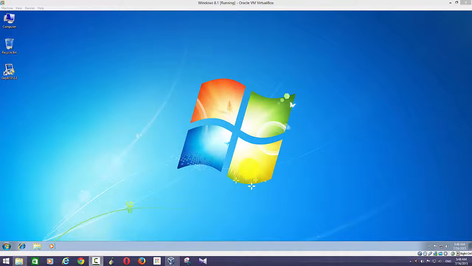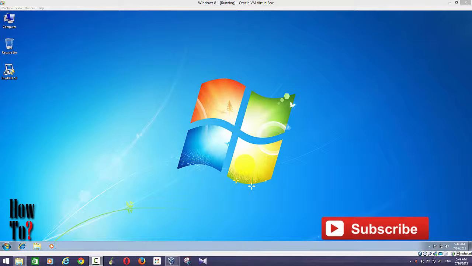In today's tutorial, I'm going to show you how to install a Windows OS. That can be any version: Windows 7, Windows 8.1, even Windows 10. Windows 10 is going to be launched very soon, so sometimes you may want to know about this installation technique. In this tutorial I'll show you how to install Windows 7 without a USB stick, without the installation setup files, or even without a DVD.